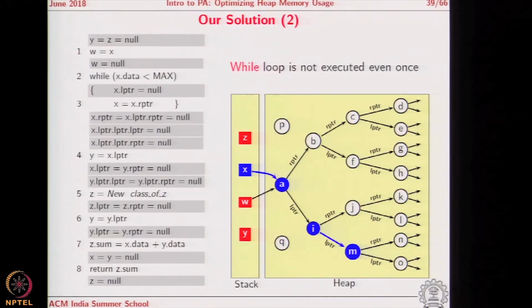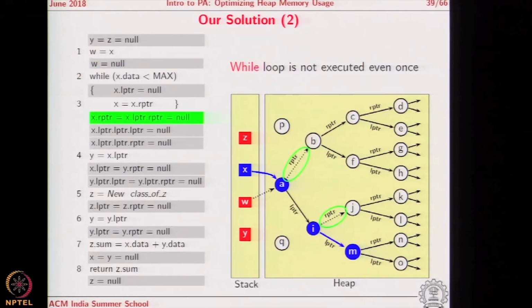So, let us examine some interesting assignments. We are talking about the case where the while loop is not executed even once, so this part will not be executed, and we are looking at memory just before statement 5. Let us execute this program. Assume a program run where the while loop is not executed even once. This w equal to null is going to cut away this link, right, easy to see.